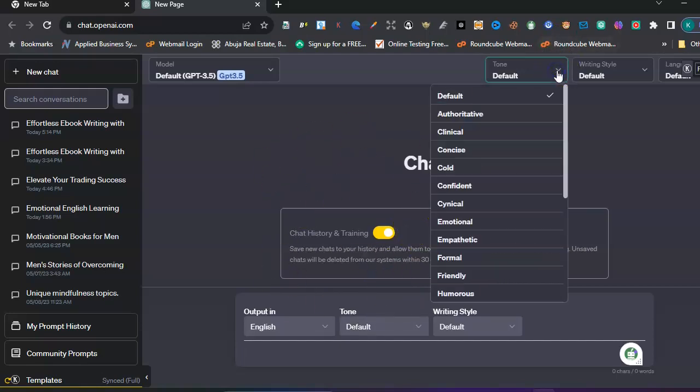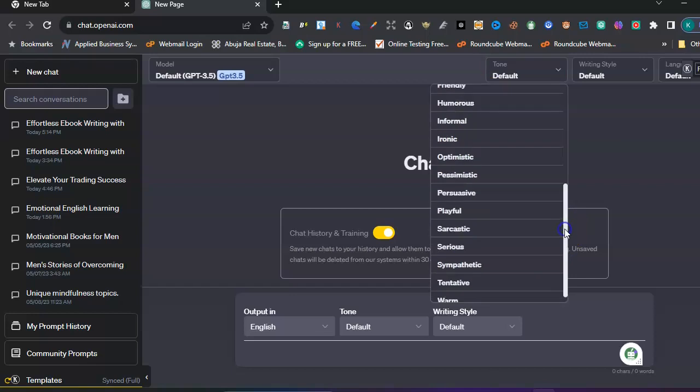So you want this tone: authoritative, clinical, concise, cool. With AIPRM, you can only get emotional and default. But with this, you can get different tones that you want your work to come out with: sympathetic, persuasive, pessimistic, optimistic.